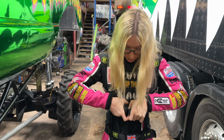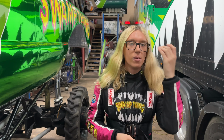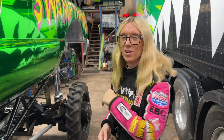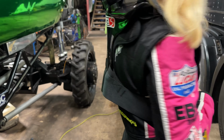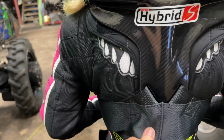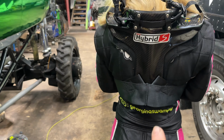The other problem you've got is your helmet, isn't it? Because you have to have a balaclava on because your hair gets in the way. If you try and put the helmet on without the balaclava, it pulls on it and it's horrible. Yeah, you don't like it. So now you can see it's got that little bit of pull round the back. And then if I tension this, you can see it pull in now.